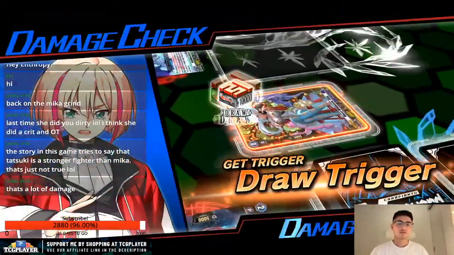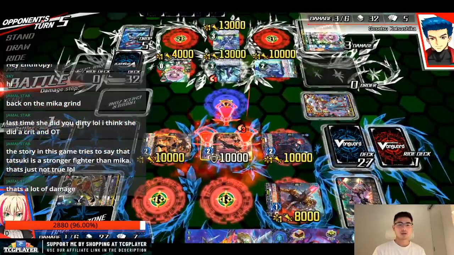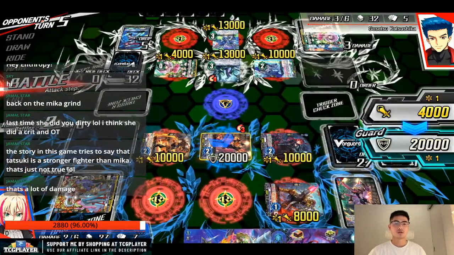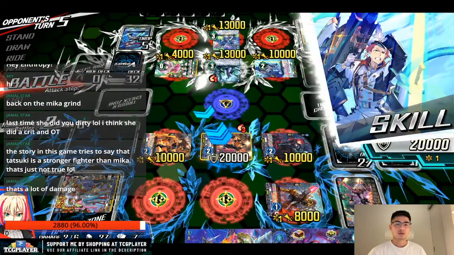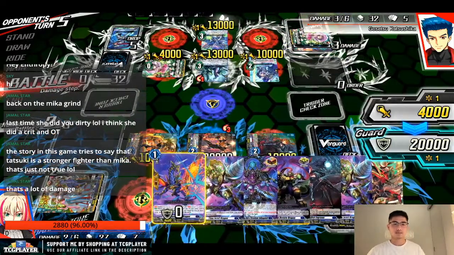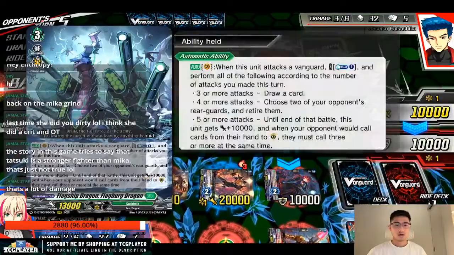That's the case. Draw trigger, nice. Draw one. Not too bad. 3-4 boost, solid. Put that card into the soul. Very cool skill, just to reset and revert. So there's a fourth attack. And then the flag with skill. The guard restrict as well. Which is scary.